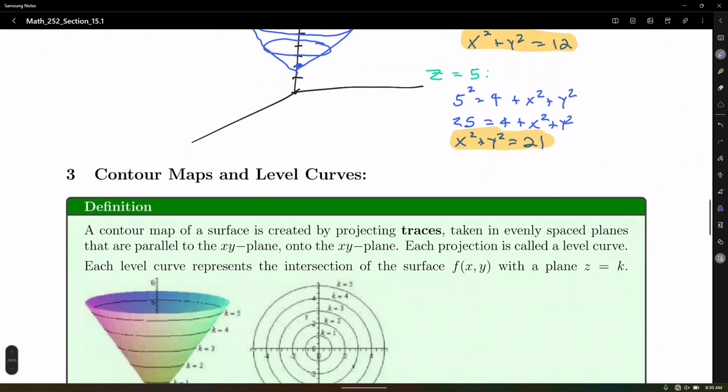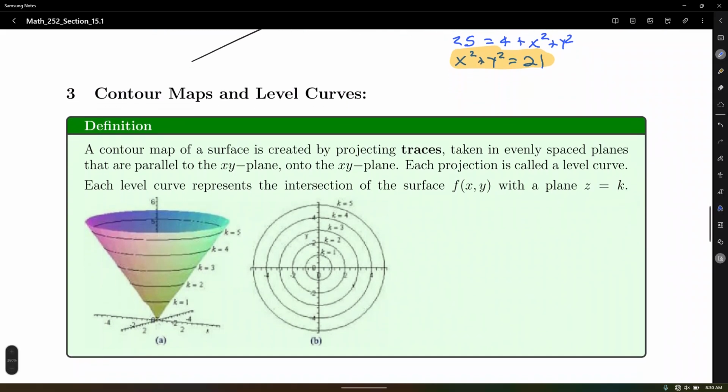Okay, I'm pretty sure you have seen this before, like in the news, in video games. I'll show you how this looks. Well, number one, let's define this. A contour map is a surface that is created by projecting the different traces when intersecting a surface with a plane in the z direction. So when we intersect, for instance, this cone right here with a plane horizontally, that works like a knife, if you will.